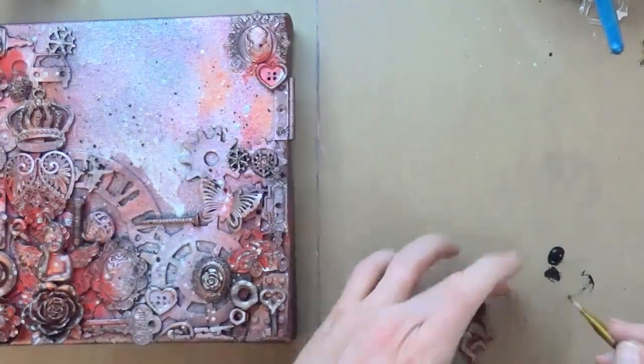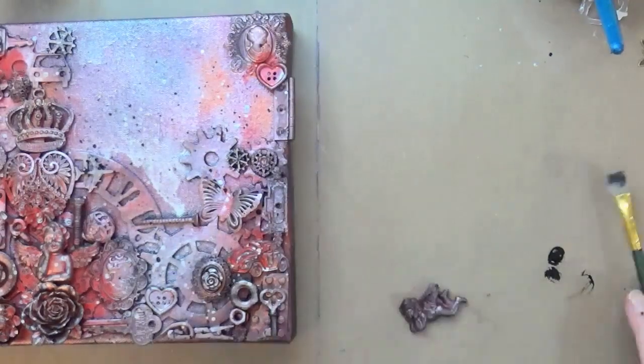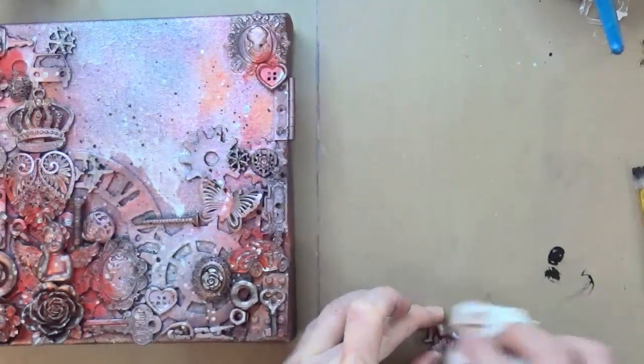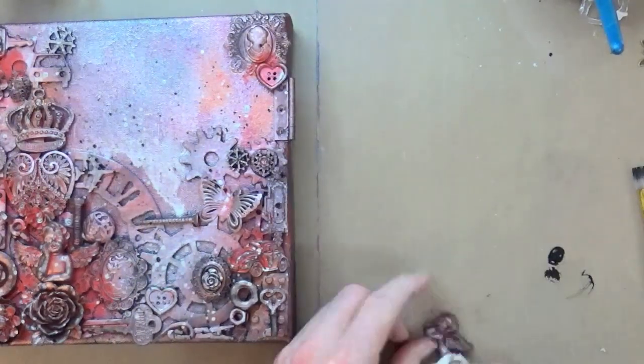So here I'm just adding some of that black detail to another cherub, which I'm going to add to the canvas in a little while. Now I've deliberately kept this piece separate because I want to add this almost last, and you'll see why in a second.